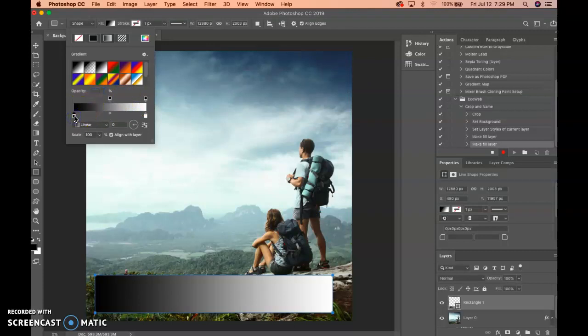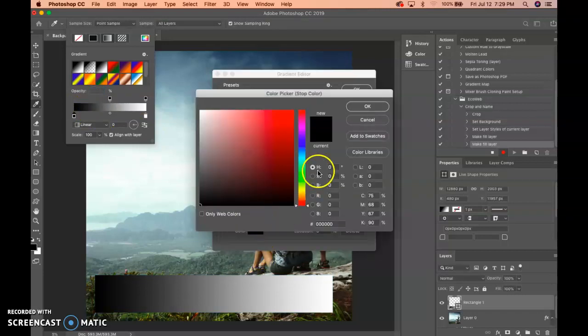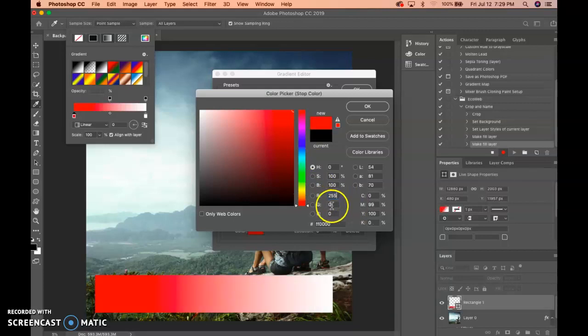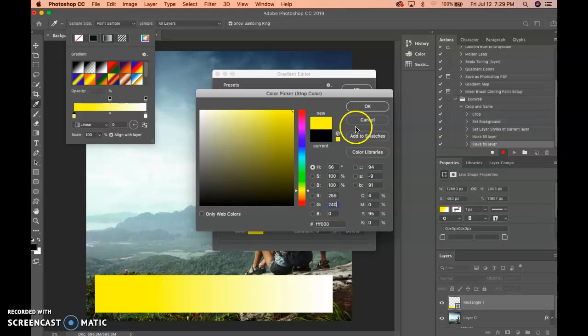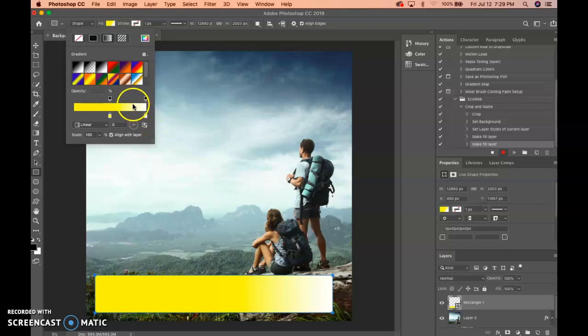Now we're going to adjust the color of it. So we're going to select color here. Here. And we're going to adjust our color values here. 255, 240, and 0. Okay? And we're going to set that left color stop at 50. Now I want to adjust that right color.